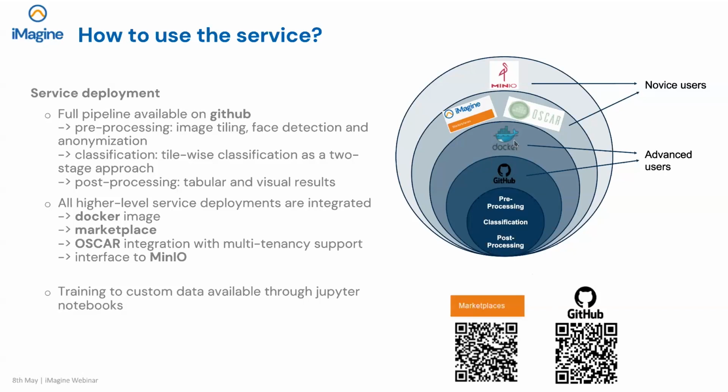If you don't want to run this locally and you would like to use external resources, the Docker wrap-up is basically the backend for using the service on the iMagine marketplace and the integration to OSCAR. And if you only want to use the service as an input-output, where you input the images and get your results back and not have anything to do with the background, it's very easy to use MinIO. I will show you this in a second as well. Basically, you only insert your images, which triggers the AI, which the user doesn't need to worry about, and gets the results back.